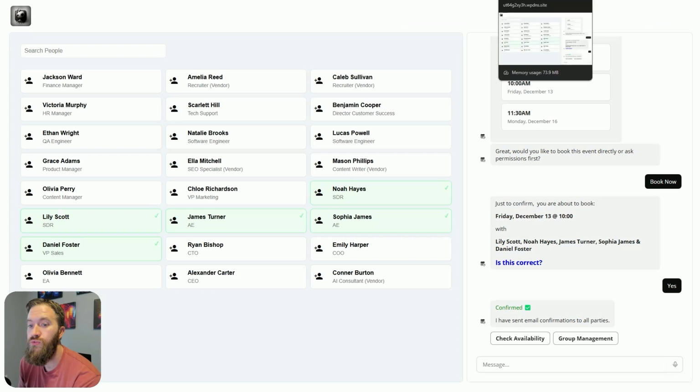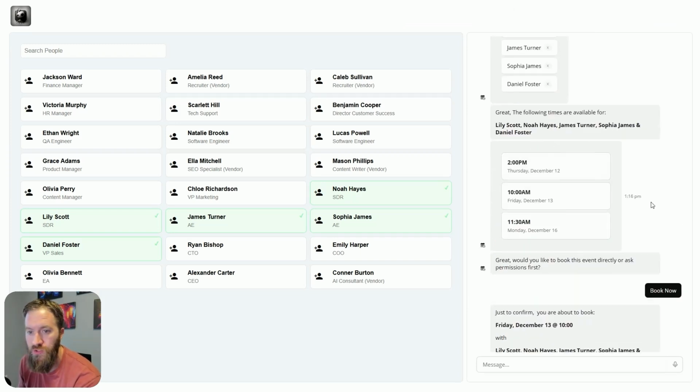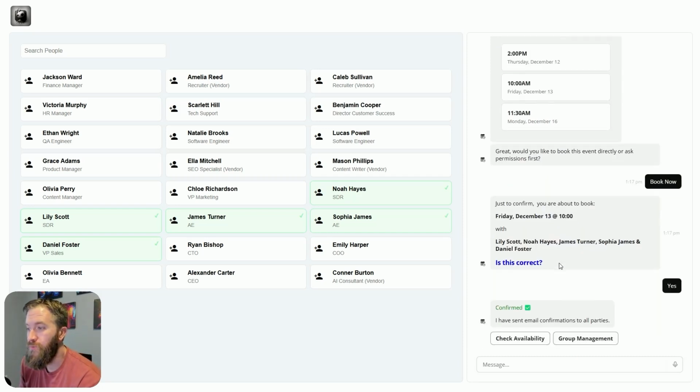So this tool can be used to quickly retrieve information on, hey, what are some good times for all of these people to meet, instead of this back and forth, email this person. Well, this is a good time for me. Well, this isn't a good time for me. How about this? This tool can reduce the amount of back and forth and reduce some of that friction and increase the chance that you have a successful open time across the board.